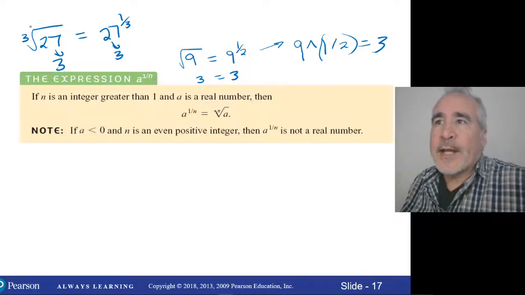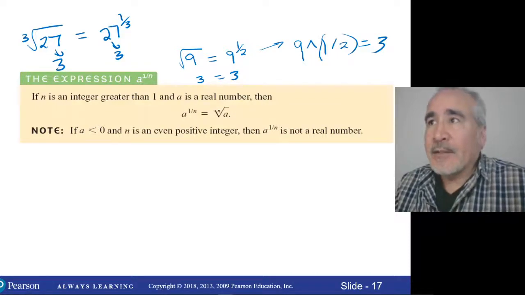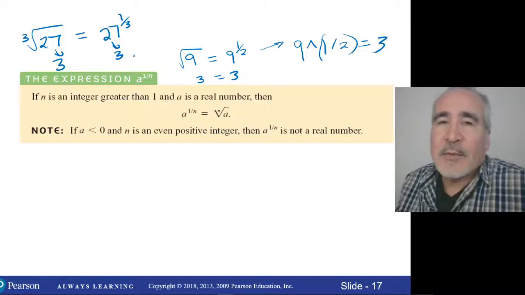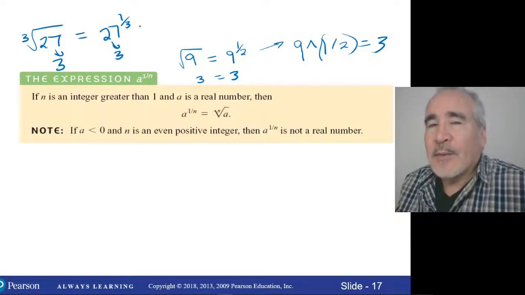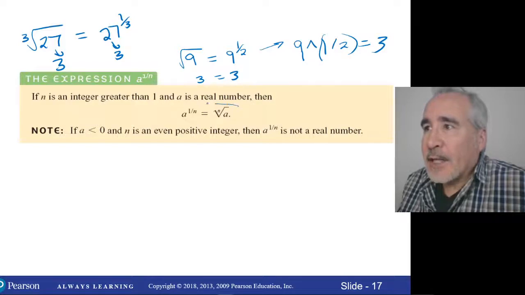The reason the radical was used a long time ago is because initially when printing came up, doing these fractional exponents, because they're smaller, they just didn't have the print capability of doing that with movable type and stuff. It just really didn't work, so they found that using a radical for printing was much easier. Now we've got computers that can do anything. But the bottom line is these two things are identical.